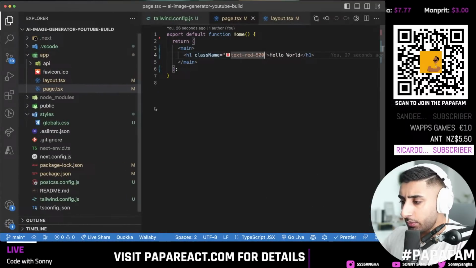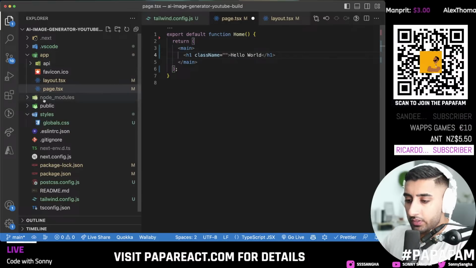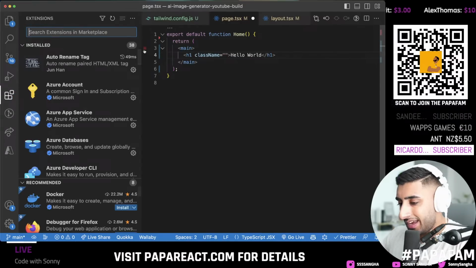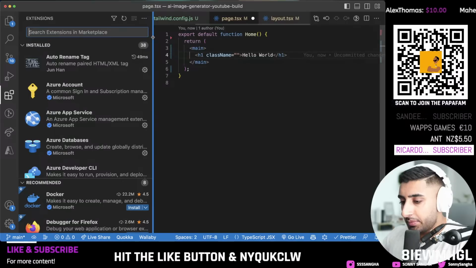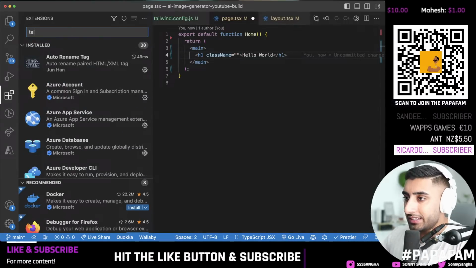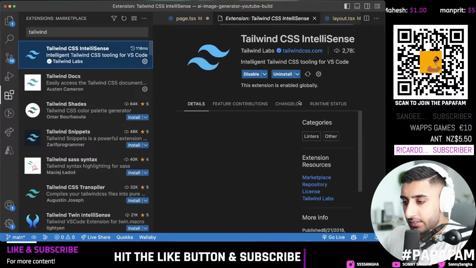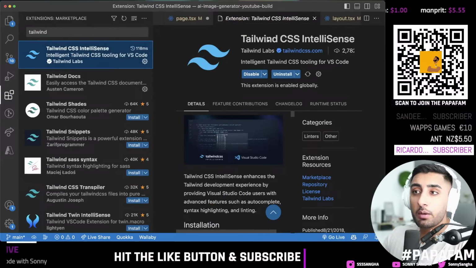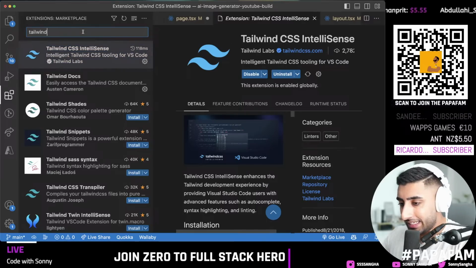Okay. Now, if you want all of these nice little pop-ups or auto completion options, all you have to do, guys, is go over to your extensions and install the following. And while we're at it, I'm going to make you install a bunch of extensions because you need them for today. Firstly, Tailwind CSS. Simply go to Tailwind CSS IntelliSense and install this. This is going to help us out. It's got the IntelliSense autocomplete options when we're using our utility classes.